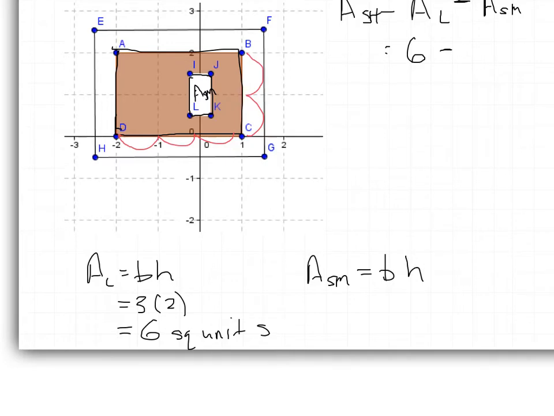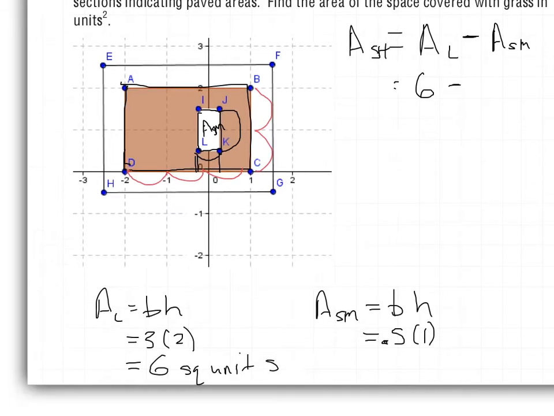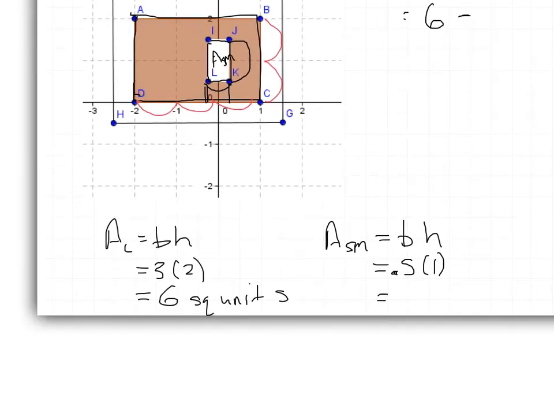So when I look at this base, I see that it's definitely not a full unit wide, and it looks like it goes from about a quarter of the way to a quarter of the way in, and so maybe in total this is about half of a unit wide. So I'm going to say the base of my shape here is 0.5 or half of a unit. And when I look how tall it is, this definitely looks like it's almost exactly 1 unit tall. So my base times my height is going to give me 0.5 times 1 or 0.5 square units.